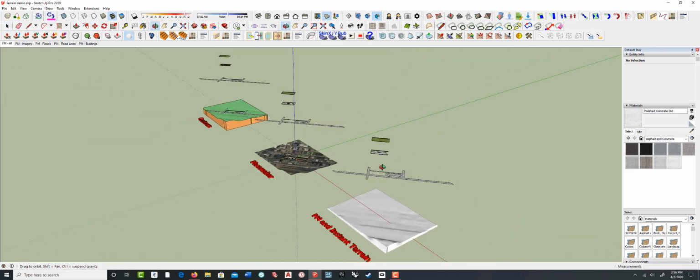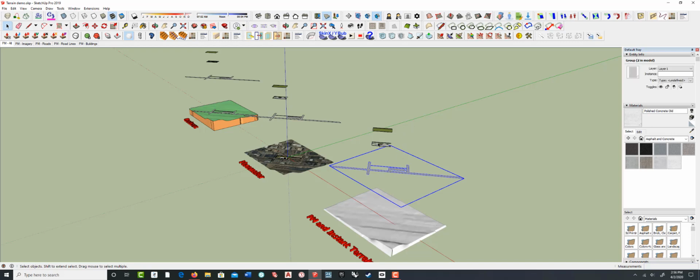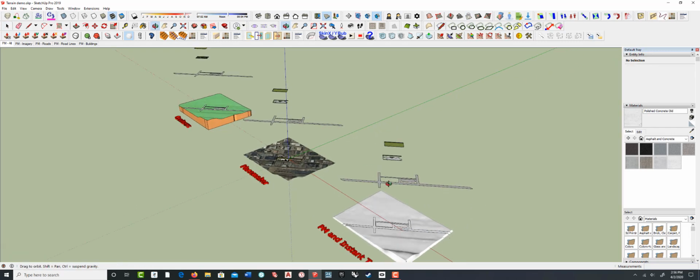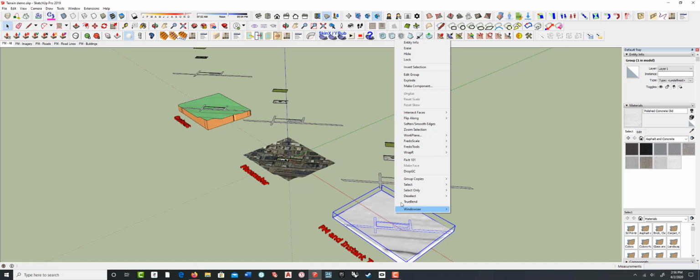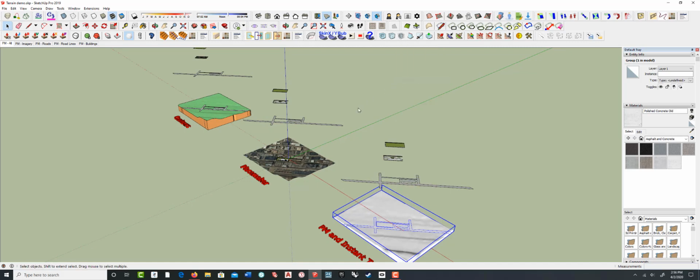These are all lined up. So I'm going to take this object and drape that down. Then I'm going to grab this one and drape that one down as well. Okay, now before I do anything else, I'm just going to explode this just so I don't have to keep going inside the group.